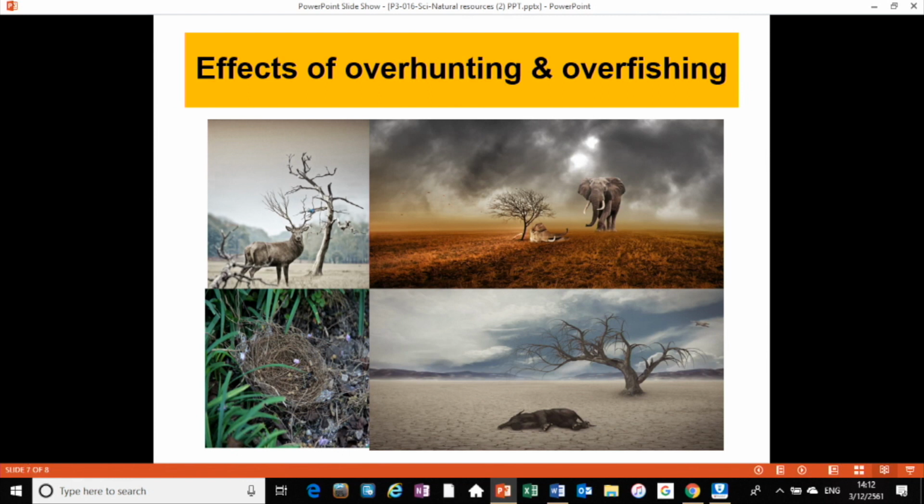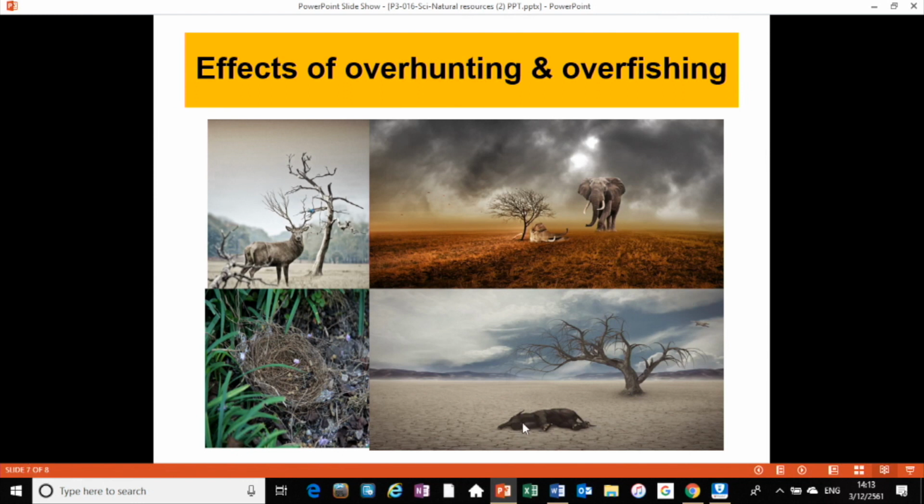Some bad people like to collect the ivory. They make jewelry or they make medicine. Same as the rhino with the horn. You know, the rhino has the horn made of ivory and the elephant has tusks. People kill the elephant and they kill the rhino because they want the ivory and then they sell for money. They will kill the animal just to get the horn and the tusks. And it's very bad because sometimes the elephant and the rhino have babies and the people kill the animal and they just leave the babies. And the babies have no one to take care. So it's very sad, and we should not do.